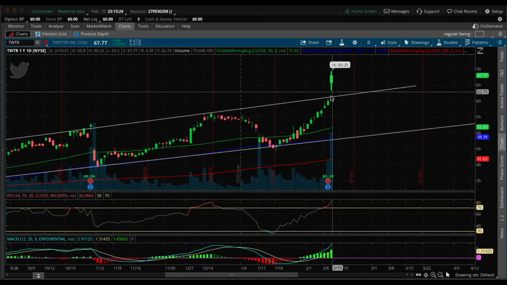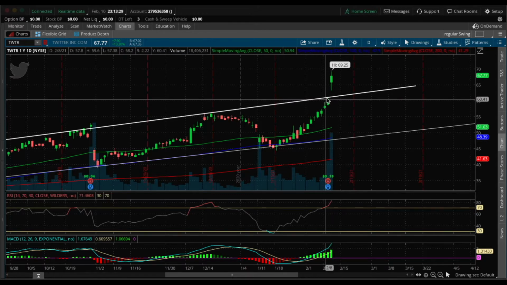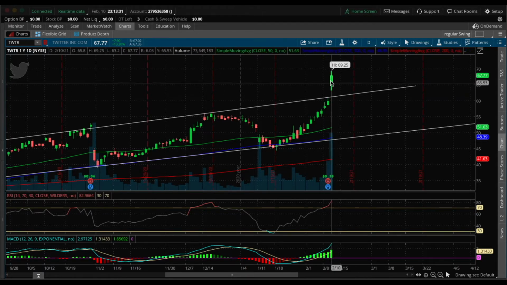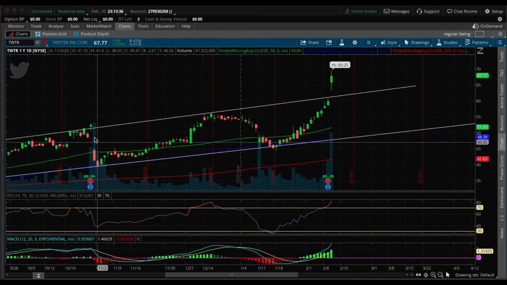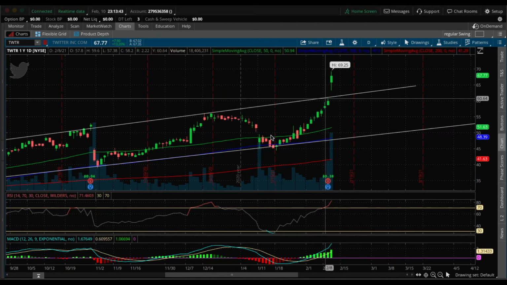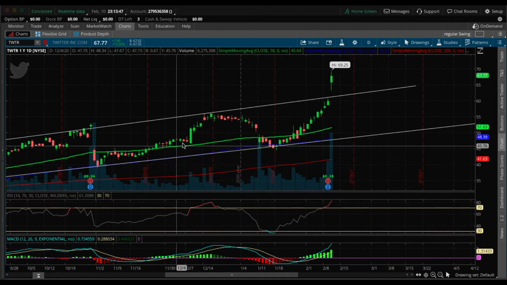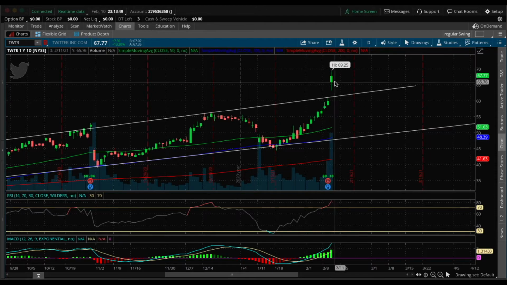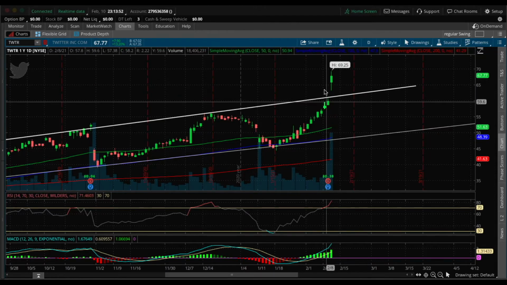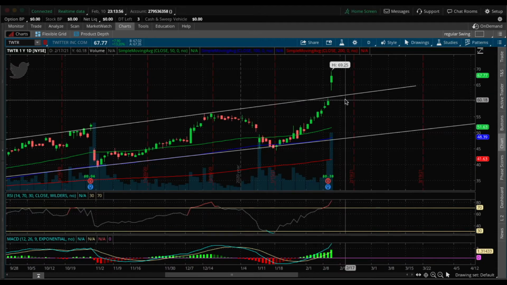On the 4-hour, you won't see gaps because it shows after hours. But right here on the daily, we can see that Twitter was right here, then gapped up all the way to about $69. Last time with earnings, Twitter gapped down. So now with these gap ups and gap downs of the price action, they have to fill these gaps. Right here we see Twitter gap down. Later on, it filled the gap by going up. So right here we see Twitter gapped up. It has to fill this gap, so we can definitely see Twitter going back down to at least $60.